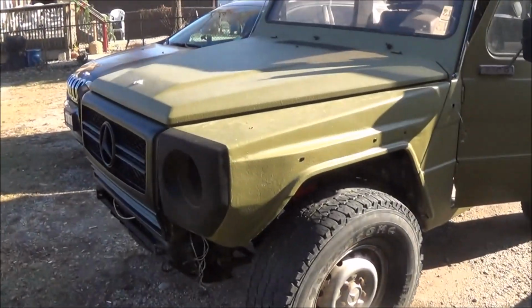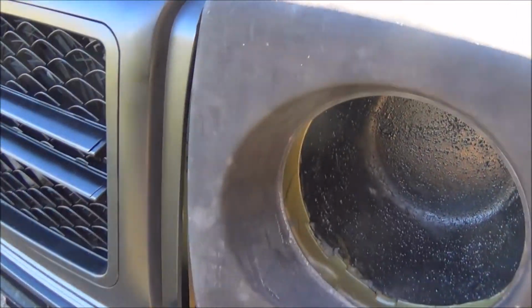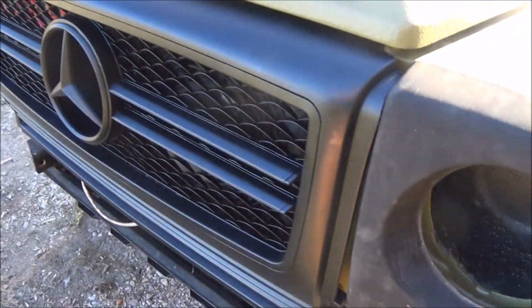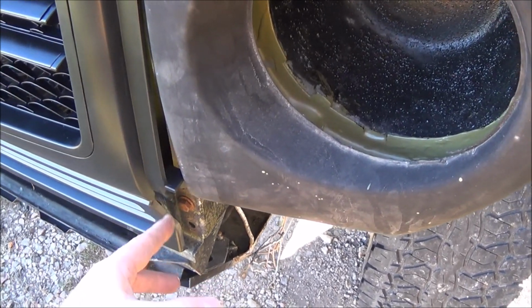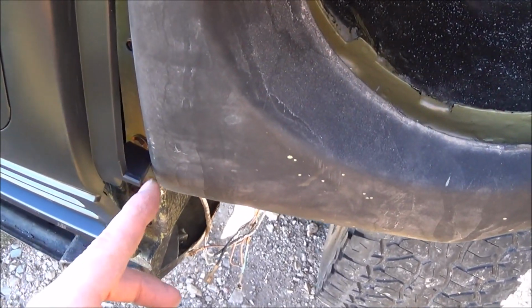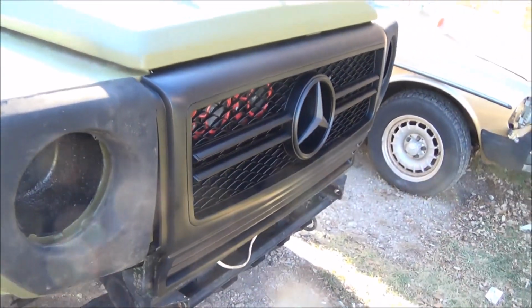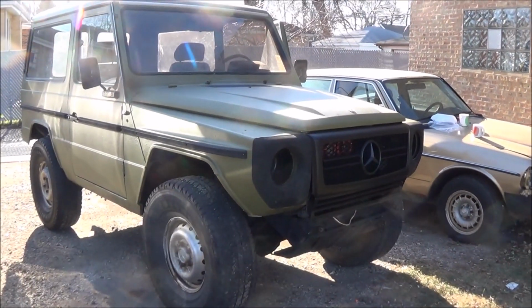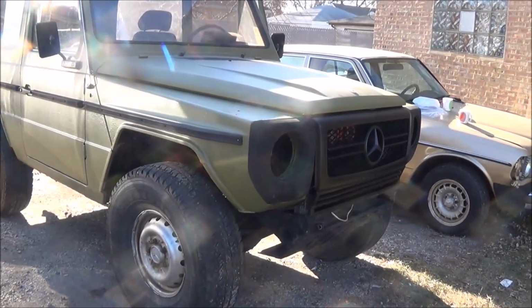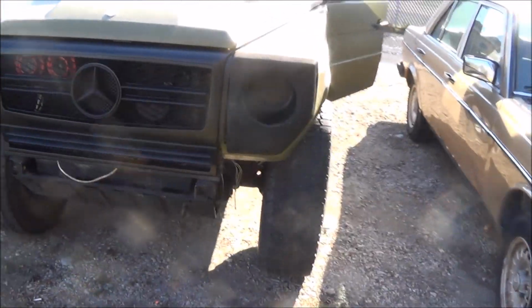All right, so now I've got the star in place. Everything's installed. And like I said, it's not a perfect fit because it's designed for the G63, and they also have different headlight surrounds. So what I will likely do is, see this little piece sticking out? I'll probably end up grinding that off as well, and just running over the whole thing with a grinder to make sure everything fits a little bit more cleanly. But that's what we're looking at, and I'm very happy with it. So an updated look for a nearly 40-year-old truck.